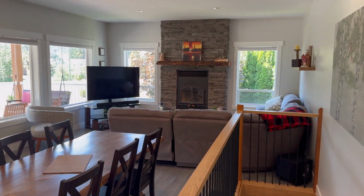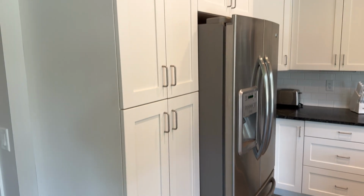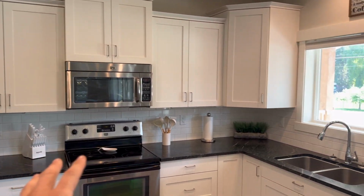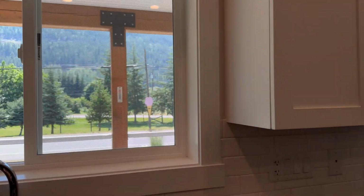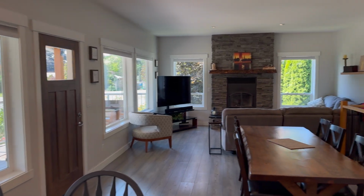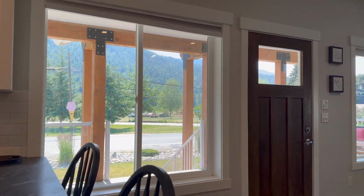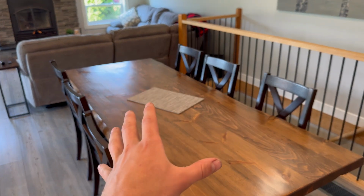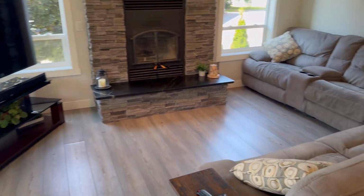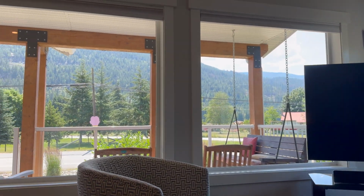First thing we see as we walk in is the open concept from the living room to dining area to the kitchen. Ton of cabinet space and a lot of countertop space as well. From the sink here, we have wonderful views of the mountains, and that theme gets carried out all throughout the main level, as you see with these massive windows. Pretty much anywhere as you are sitting or standing in here, you get this beautiful view. Nice big dining table here. The intent is to build a bench on this side just to accommodate a very large group. Same theme here in the living room with just the large sectional couch. The whole group can gather here on the couch around the fire, around the TV, and enjoy these beautiful views.